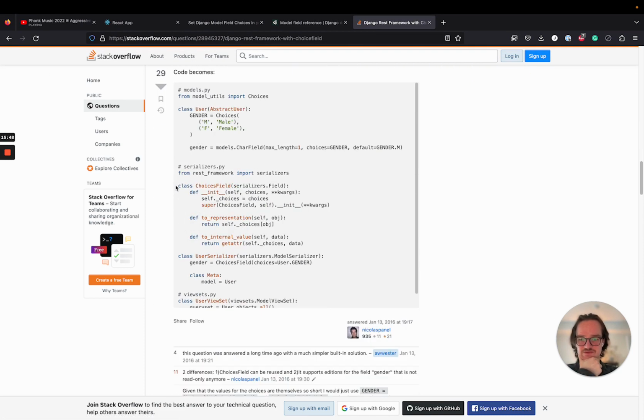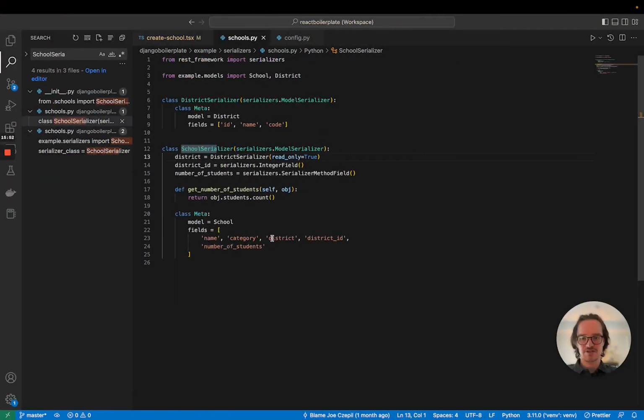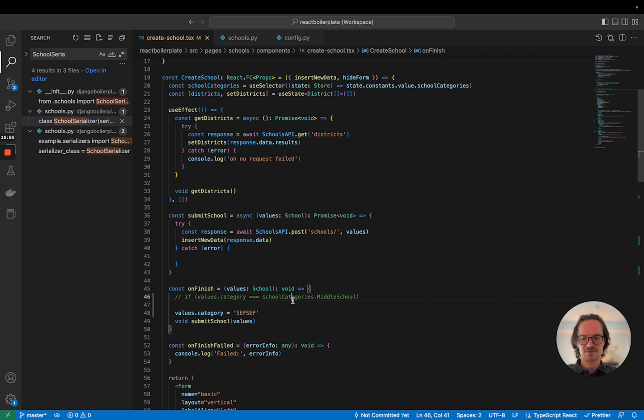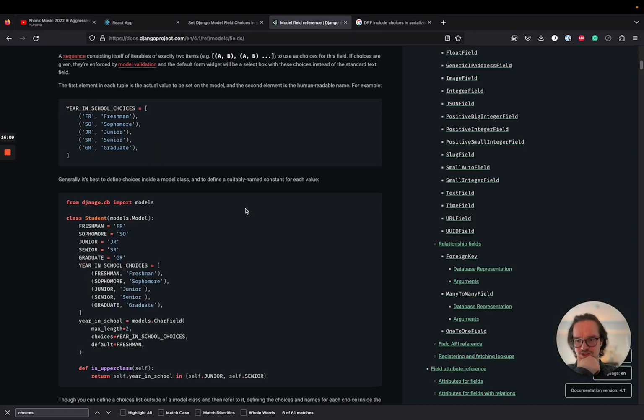Hopefully you're understanding what I'm trying to do here, though. Essentially, just to reiterate, the whole purpose of this is we want to be able to refer to a category and say if it is a specific category, but we don't have access to that middle school value, which equals like mid on the back end. So we're trying to find a way to get all of those.